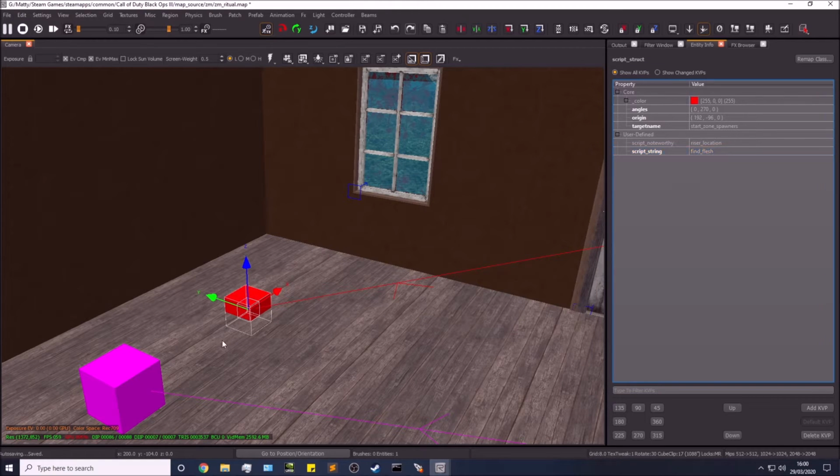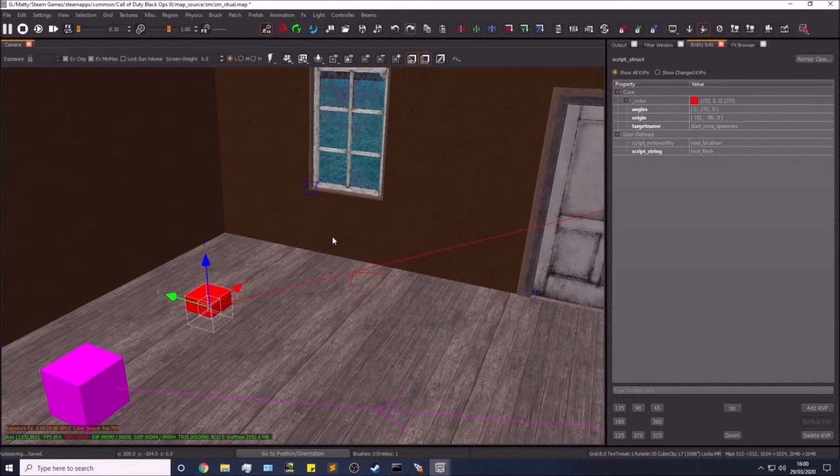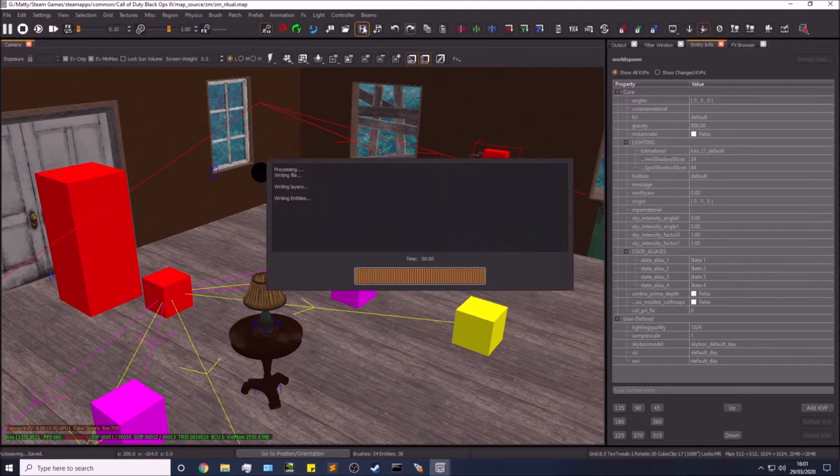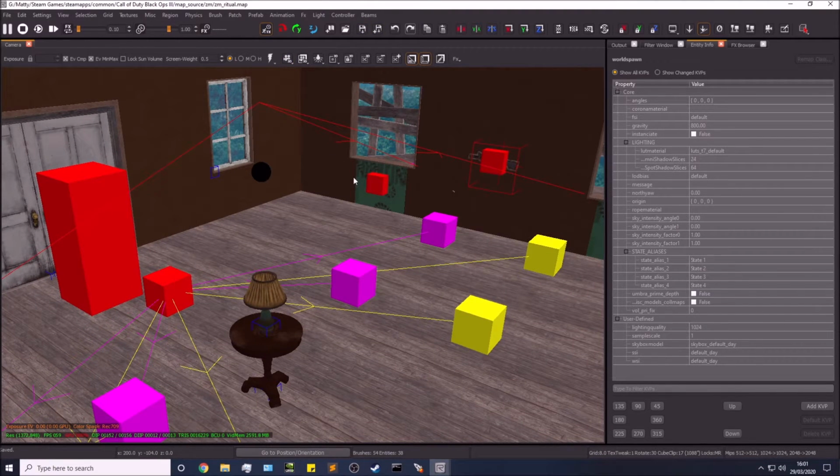Simple as that. If you want the zombie to rise out of the ground, not go to a barricade, but just go straight to a zombie, it's just find flash. Easy as that, okay? Now I'm going to save this map. I'm now going to go back over to the launcher. I'm going to go and compile the map.